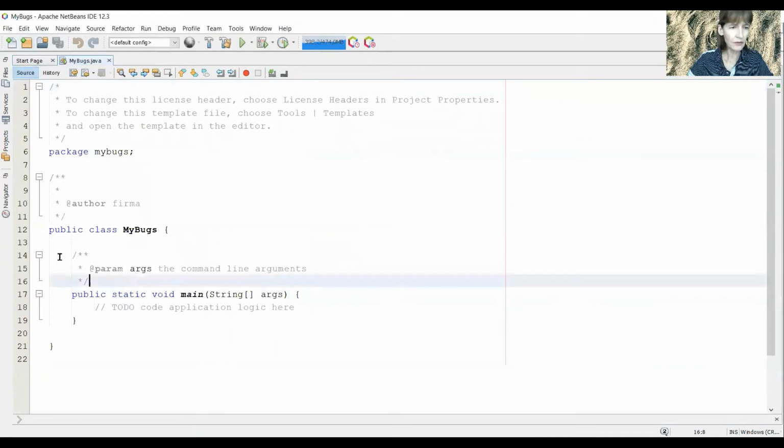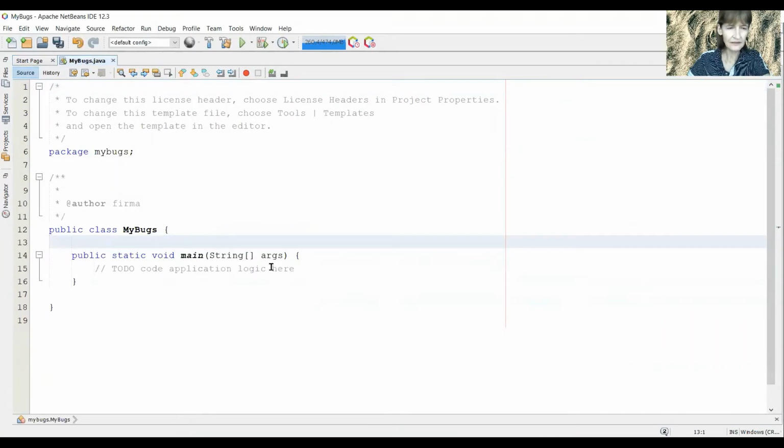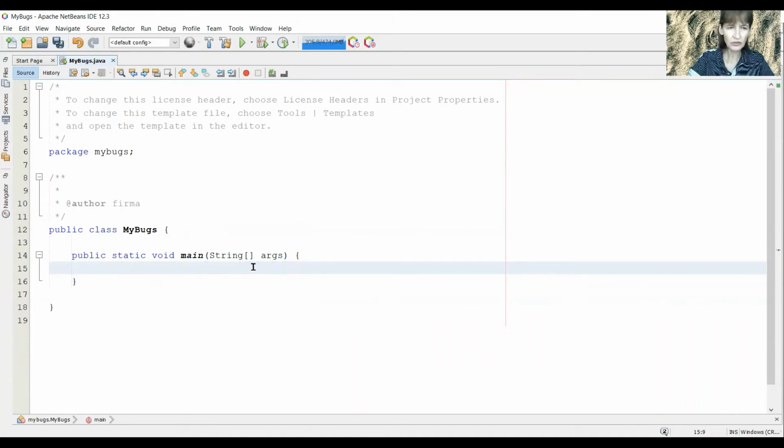So I always like to delete these comments, just keep everything tidy. Don't delete anything else. And now I'm going to start programming. So I go Gogga bug equals new Gogga, bracket, bracket, semicolon. As you can see, the Gogga is underlined in red. And if I hover there, NetBeans is saying cannot find symbol, symbol class Gogga.